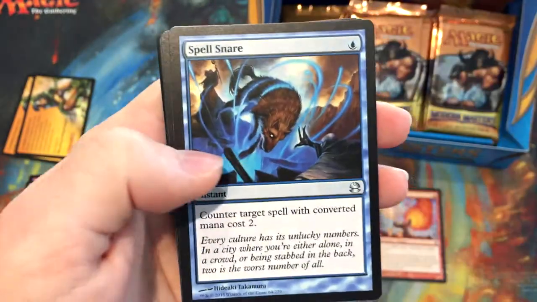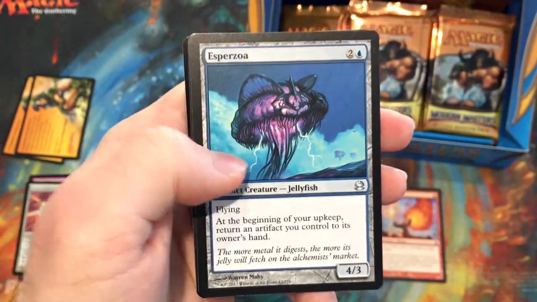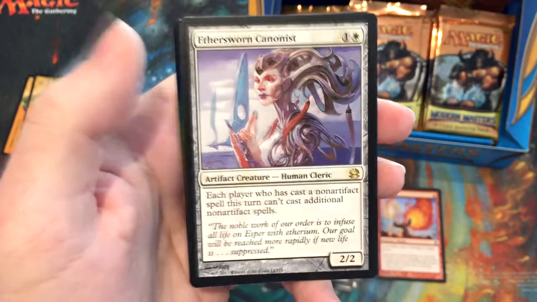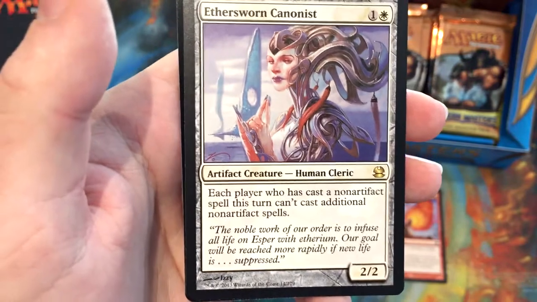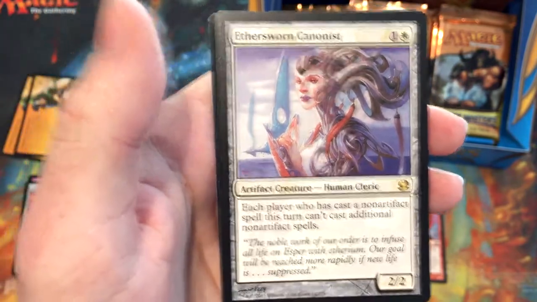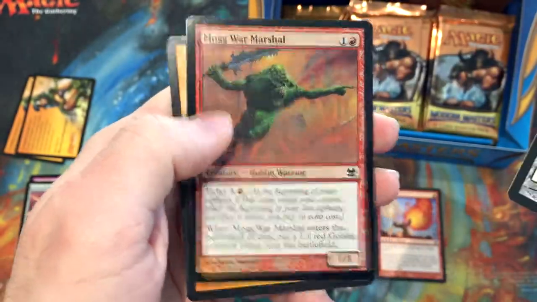Sand Sower, Spell Snare. That's a good uncommon right there. Esper Zoa, and we got an Aether Sworn Canonist, nice rare. Okay, each player who has cast a non-artifact spell this turn can't cast additional non-artifact spells. Very cool. And our foil is Mogg War Marshal. Very cool.